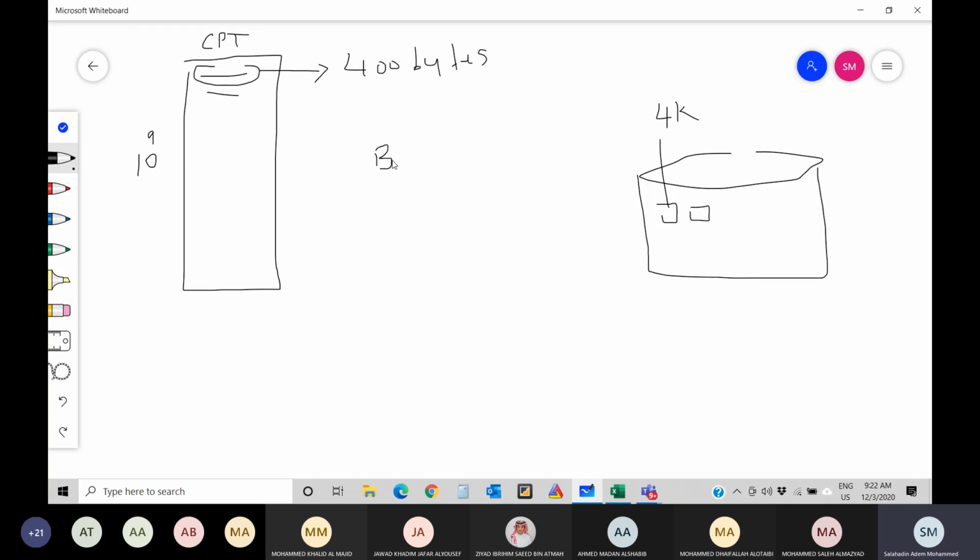Blocking factor means simply how many records can I put in a block. If a record is 400 and the block is 4,000, what's the blocking factor يا شباب؟ 4000 بايتس عندي في بلوك واحدة، وكل ريكورد كم هو؟ 400.